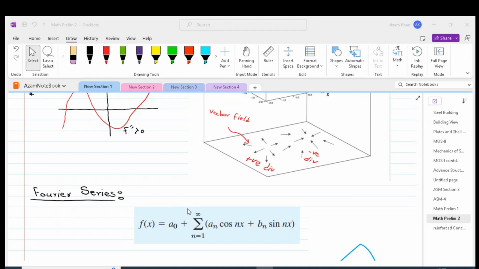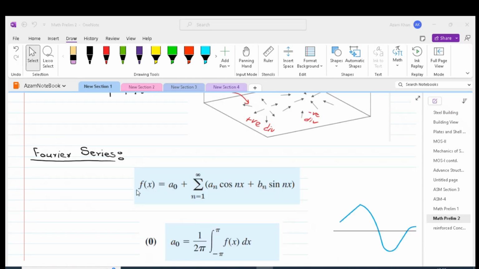Let us now discuss Fourier series. Fourier series is a mathematical tool used to represent a periodic function as a sum of simple sine and cosine functions. Fourier series has a very wide application in advanced structure mechanics. Fourier series help to represent the applied loads, stresses, and strains in terms of sine and cosine functions. And because of their high rate of convergence, they are very popularly used in advanced structure mechanics.